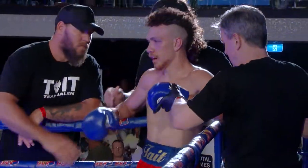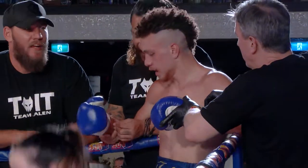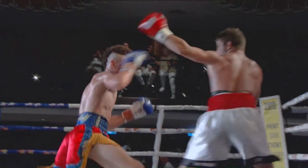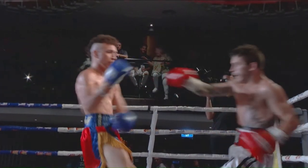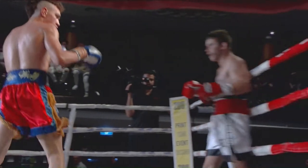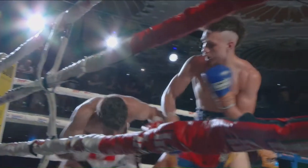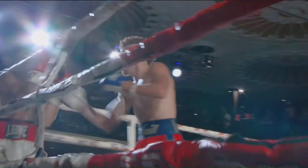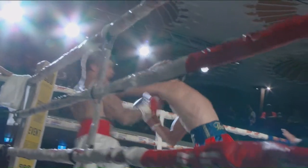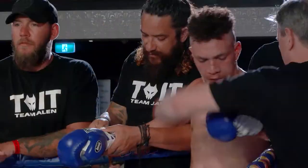Yeah, very polished display once again from the Wolf, Jalen Tait. He will go to 4-0 here. He's very, very good, and like I said at the start of the fight, he is progressing with every fight. He's getting better and better. He's adding to his artillery every fight. We see something different all the time from Jalen Tait, and we've seen no different here tonight. As we can see, some of these replays of the fourth and final round. He was just clinical tonight.